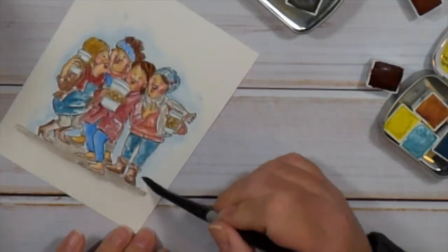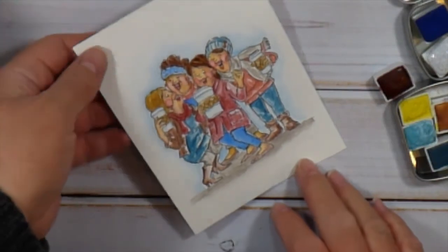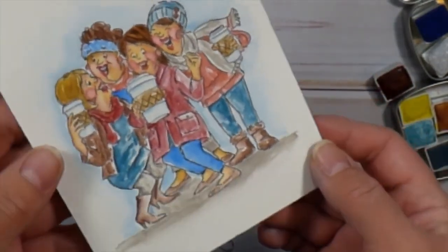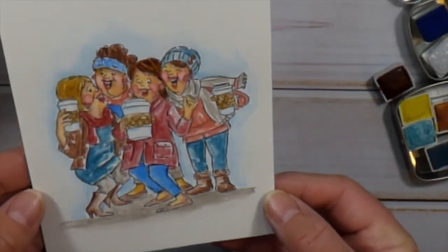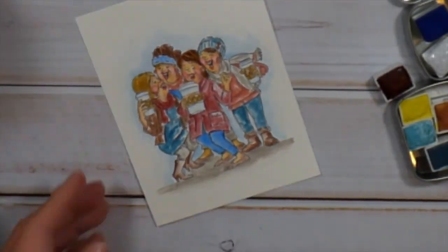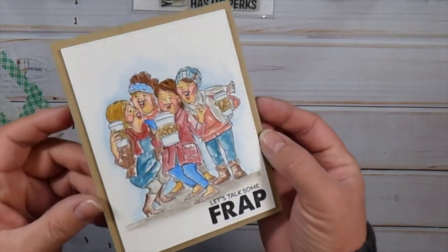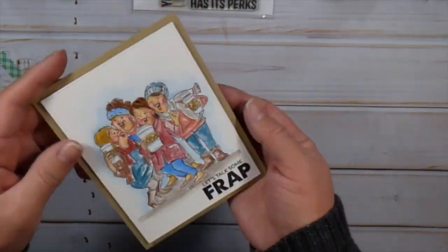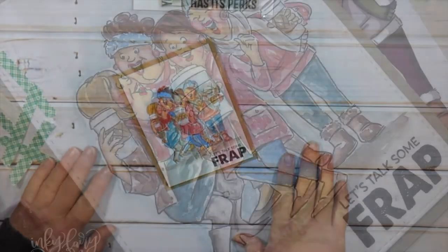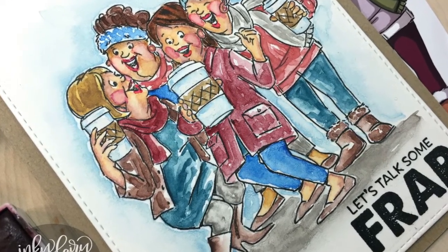So that's my favorite part always, is adding that background shading. It just really makes that image come alive, pop off the page, and that's pretty much completes the coloring for today's video. I ended up taking that panel and die cutting it just with a simple stitched rectangle die and putting it on a craft cardstock after I added a stamp sentiment that says, "Let's talk some frap." That's actually from a My Favorite Things stamp set. And the inside says, "Sending you a latte birthday wishes." I think it's so cute.